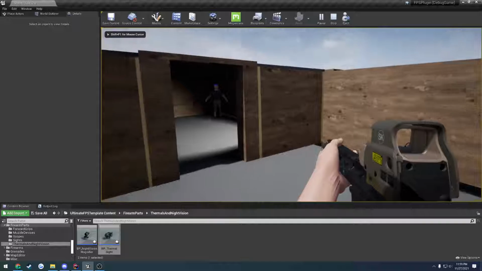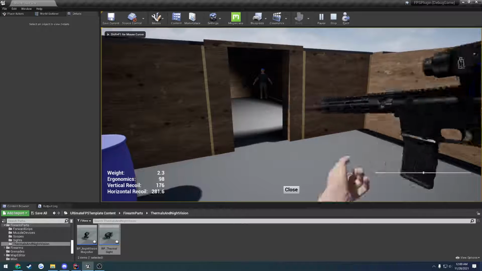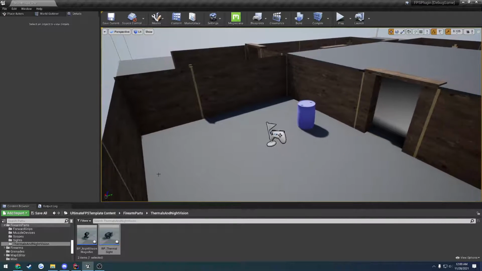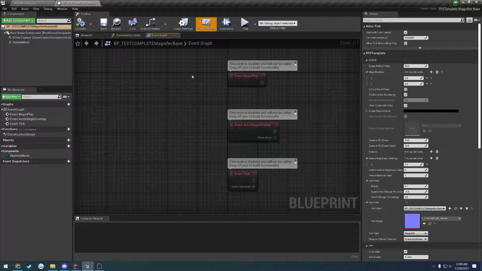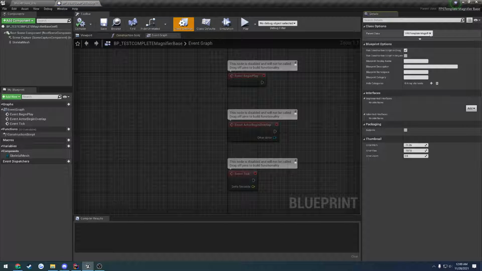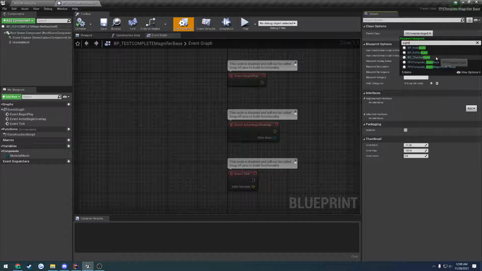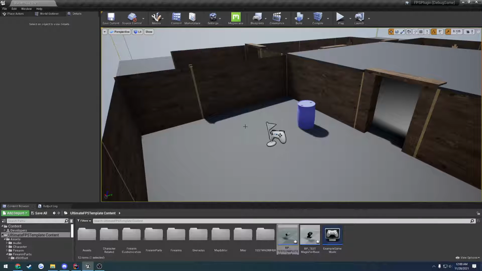This update will be updating all of the parts as well with it. So you really don't have to do anything other than fix your own classes if you made them off of it. So the way you would do that is just by reparenting, if it even allows you. So open up your mesh or your blueprint, go to class settings, and change the parent to the corresponding one. So if you have a magnifier, you change it to the magnifier base. If you have a red dot or something, you would change that to sight base. If you have a magnified scope, you would change that to sight magnified RT base, and kind of follow that guideline to get everything situated how you need.